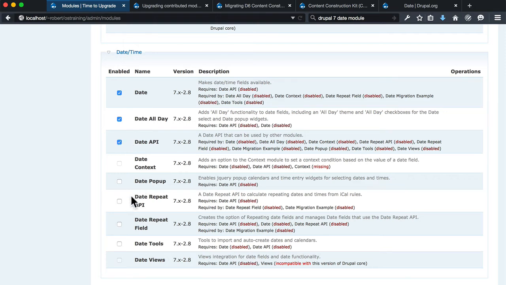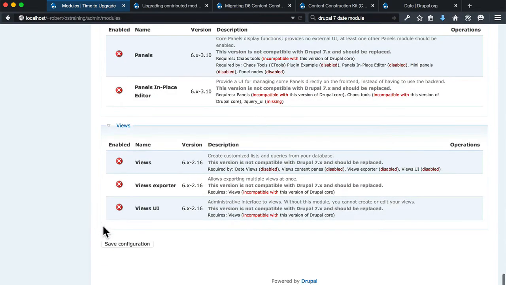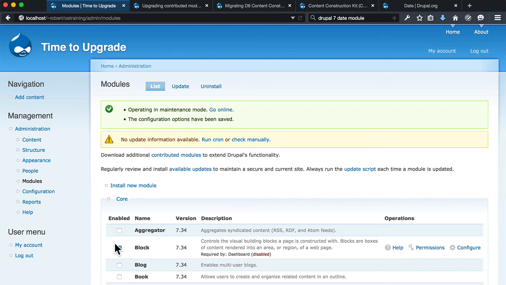I won't worry about date pop-up. We'll do date repeat API, date repeat field, date tools, and date views is not available yet because we don't have the current version of views. So we're going to leave that off, but we'll come back to it later. Let's save those changes. And our date module should be working now.